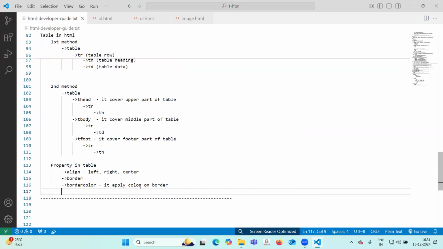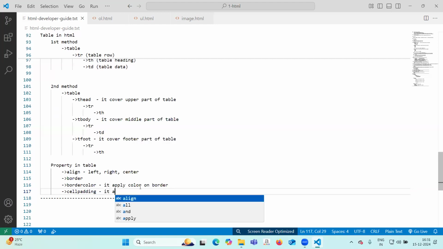Then we have a property called cell padding. Cell padding applies a space inside TH and TD.